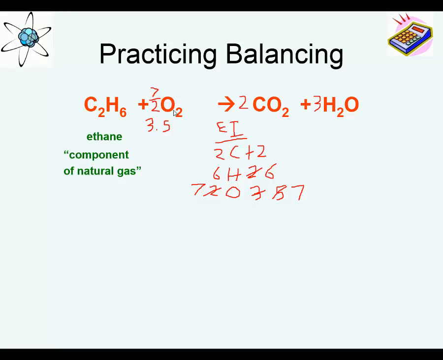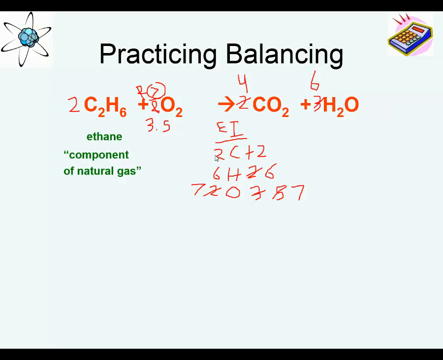Now I could, in this case, recognize to keep everything balanced and not have half of an oxygen molecule, I could just double all of my coefficients. So if I double all my coefficients, this also gets rid of this 7 halves. So I look at that denominator. That tells me what I need to do to get rid of that. So I'm going to go ahead and multiply by 2 here. Multiply by 2 here. That gets rid of my halves to give me a coefficient of a 7 in front of the oxygen. And then I multiply by 2 here, so I get a 4. And by 2 here, so I get a 6.